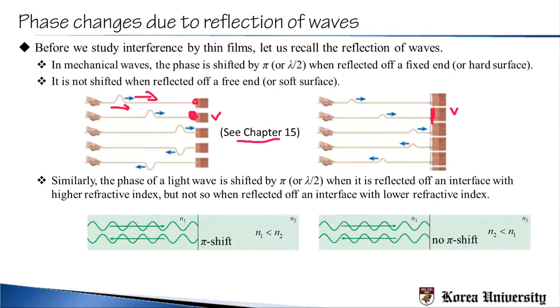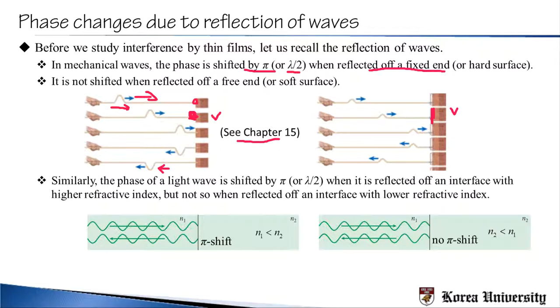So therefore, following Newton's third law of motion, which is also called action and reaction, the force applied to the wall will be given back into this string or the rope, so that when the pulse is coming back, it will be upside down. This is what we learned. And mathematically, it is equivalent to saying that the phase will be shifted by pi or half lambda when it's coming back, or reflected off a fixed end.